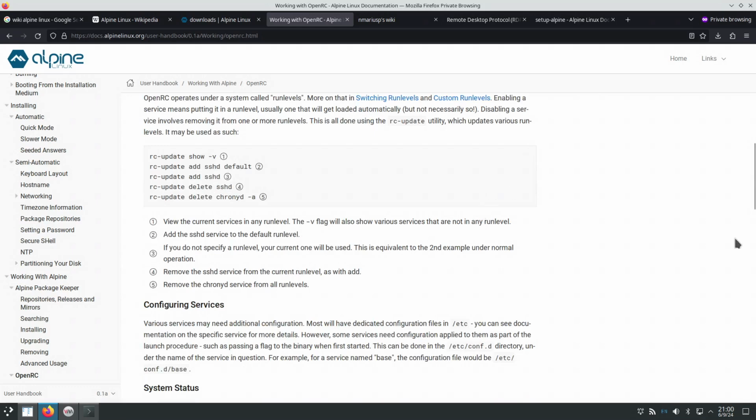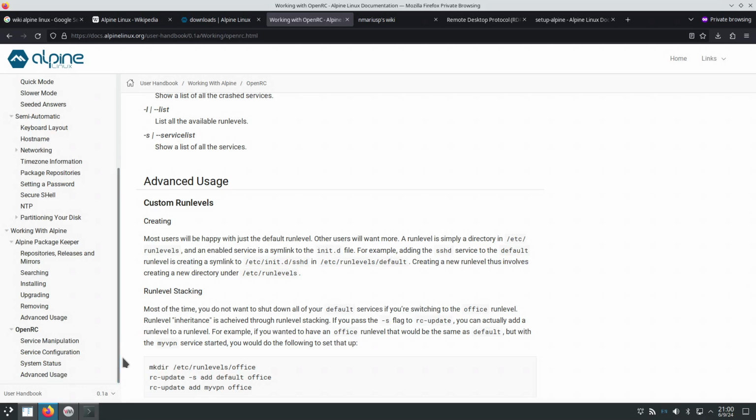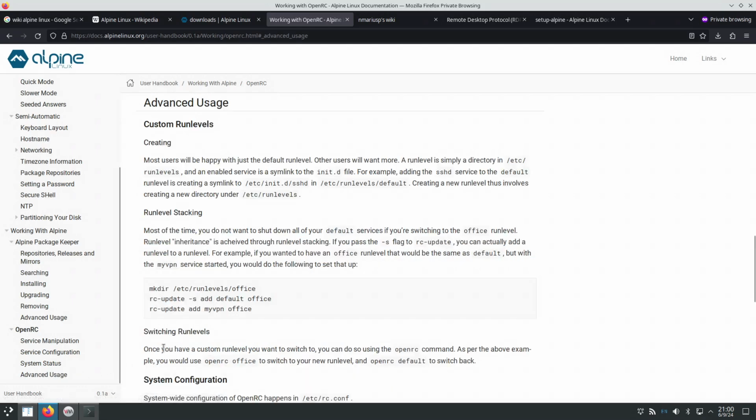Okay. Next up, we want to install KDE Plasma. And this is the end of the handbook. It doesn't go into many details on how to install a graphical user interface desktop. But for that, we have the Alpine Linux wiki.